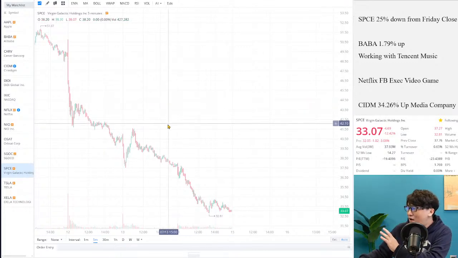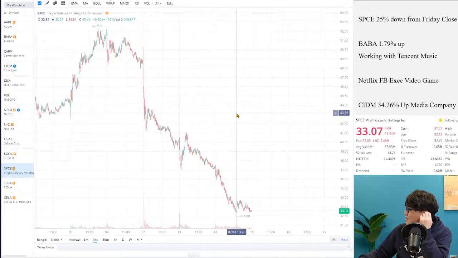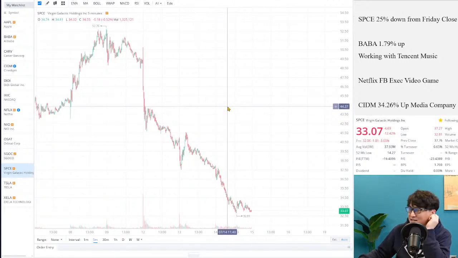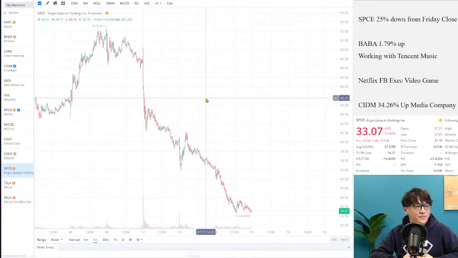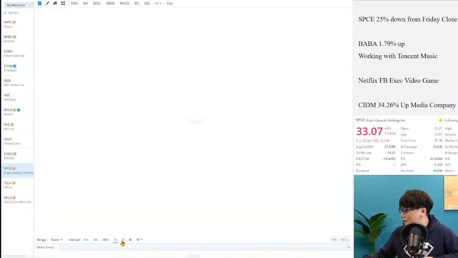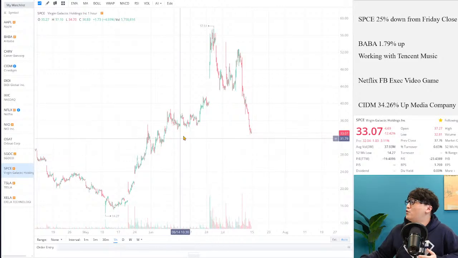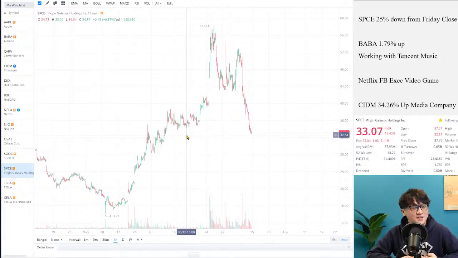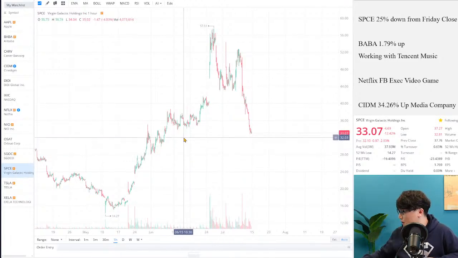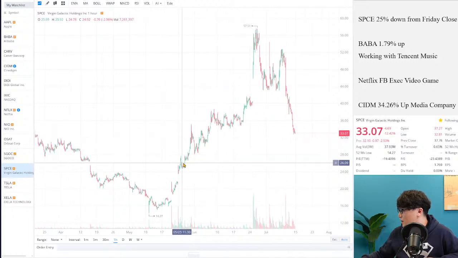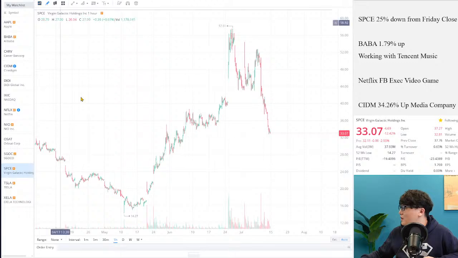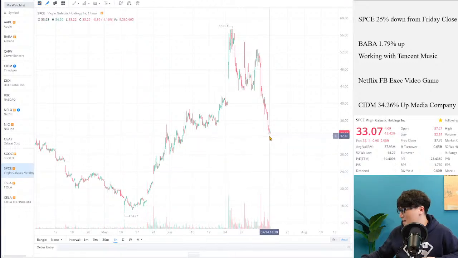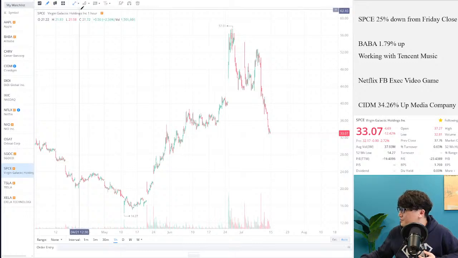So now, if you look at SPCE, Virgin Galactic Holdings. It's interesting, for the last 2 months, it rose a lot. It rose 217% or even more, I think. It depends on where we're looking at. If it's from its low right here, I guess. Let's see how much it rose, but now it's kind of going down. We'll be talking about that a little bit, so we'll see how it works.